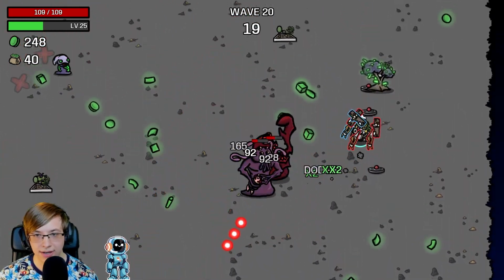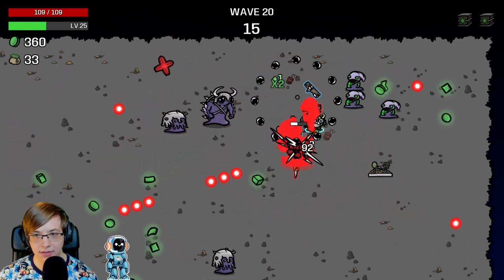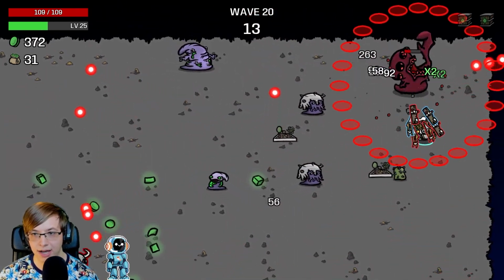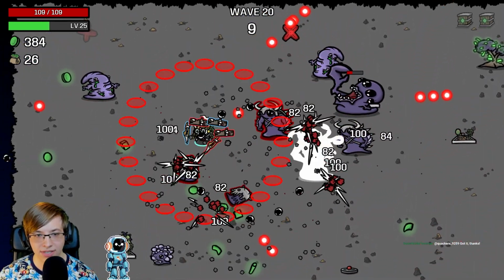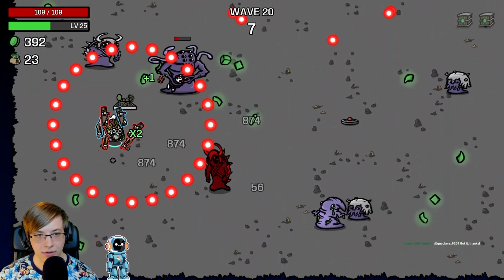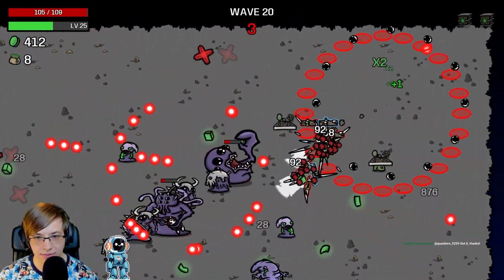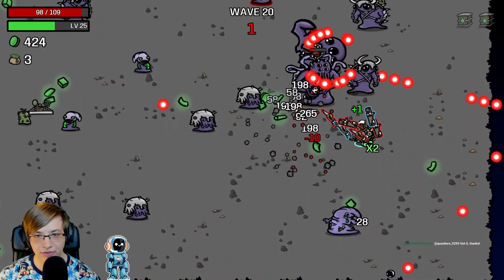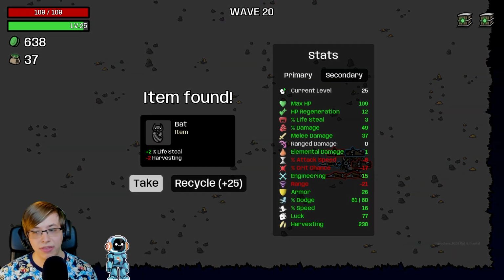Just got to make sure we're getting, you know, the explosions around these guys. Dodge chance here helping out a lot. I don't know. We may not be able to kill him. We're obviously going to win. But I don't... Oh, we're getting close here. Nah, I don't think we're going to be able to kill the bosses. So no legendary chests for us, unfortunately. But we officially beat Danger 5 with this character.